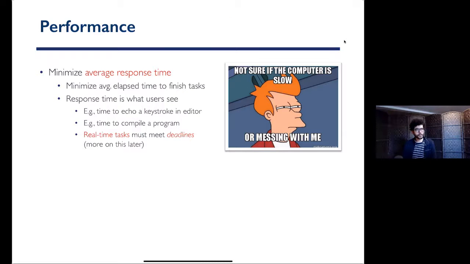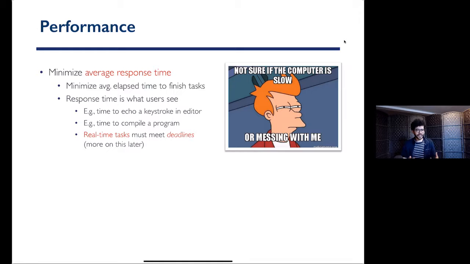Now, what are the metrics that we're interested in? So the first metric that we're interested in is performance. Now, there are two main sub-metrics in the performance metric. The first is response time.